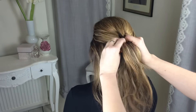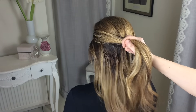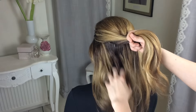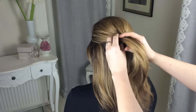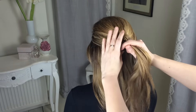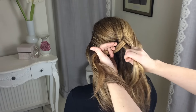Grab a nice big chunk — when you're practicing, definitely keep the chunks nice and big, I wouldn't try and make it too fine. Add that section into the pincer hand. It's really good to learn how to do it this way because this hand is totally free to move the hair around and brush it if you need to. I've got all three sections in my right hand, so at this point you're going to re-grab hold of this section — the two bits that are together — grab hold of it in your fist, and two fingers go underneath that middle section.